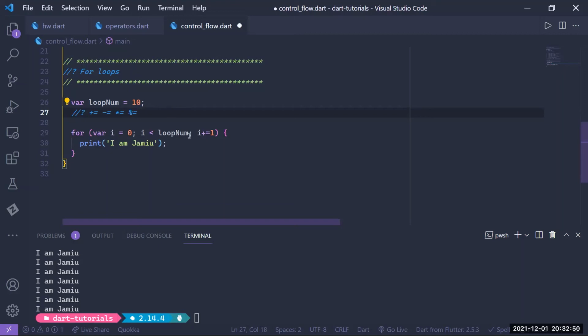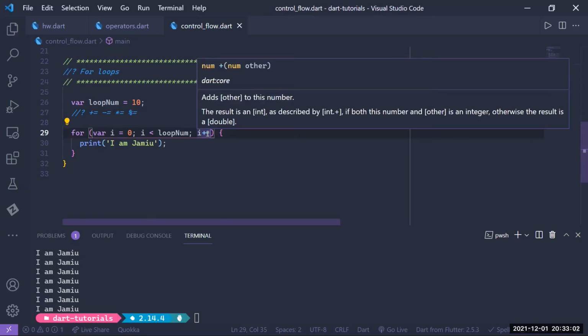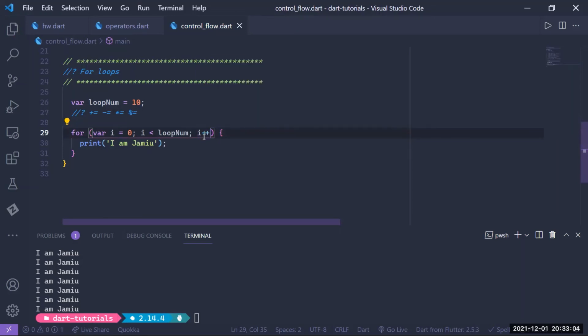So you can see, yes, same thing as saying i plus 1, we are just incrementing i with 1. We can use this, we can even use this. If you want to increment by 1, you should use this one just to save you some seconds of typing. So this is just to increment i by 1. So every time in the loop, i is going to increment by 1. We are adding 1 to it.